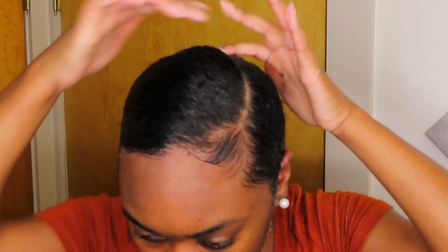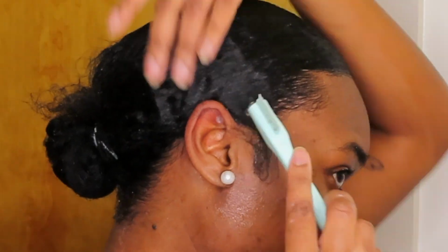Now, I'm gonna put it in the scrunchie so I can do my edges. Now, this is not the final step. This is just the step to get your edges right. And then we're gonna take this out and then redo the ponytail. And I'm using Eco Style for the edges as well. And you see how it's kind of lumpy up here? No worries, we're gonna fix that with a scarf, okay? And a brush.